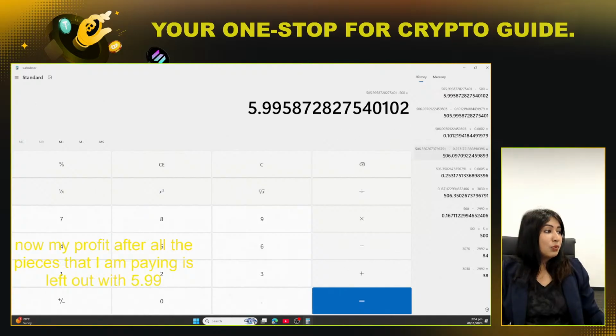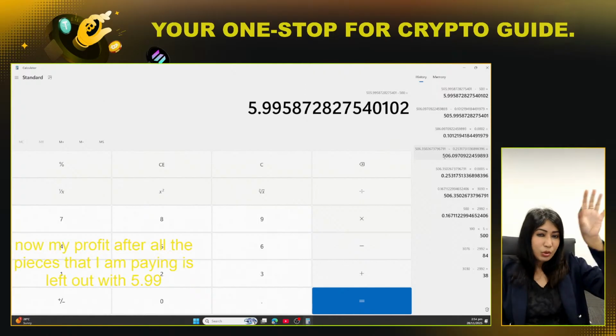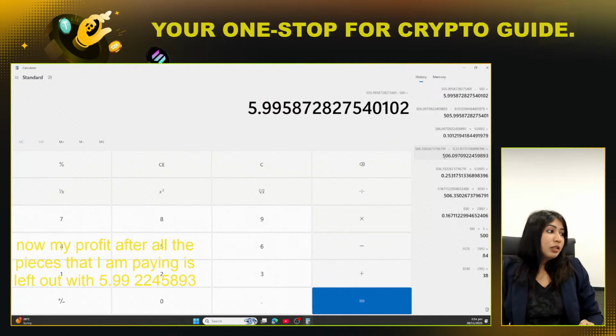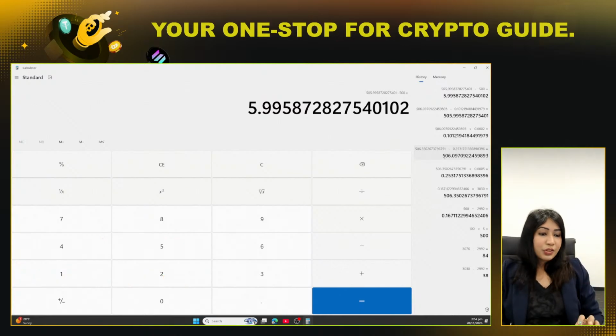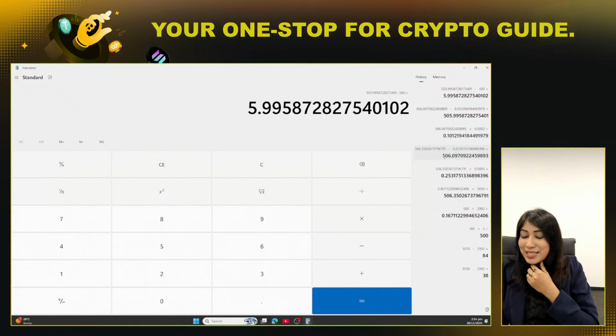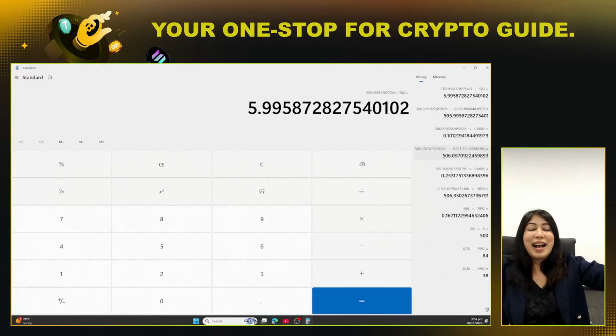Okay, you remember this is what I ended up with, 506.09709224598893. Don't go by the decimals, let's not concentrate very much on the decimals out there. It's going to become a little difficult there. So 506, roughly speaking, you made about $6 of profit, 6 point something. On that we applied taker fees of about 0.05% and maker fees of 0.2%. So you're left with this denomination, which is your net profit after your fees.